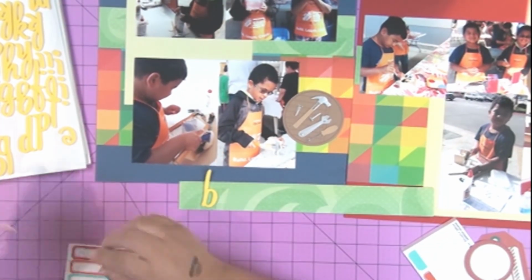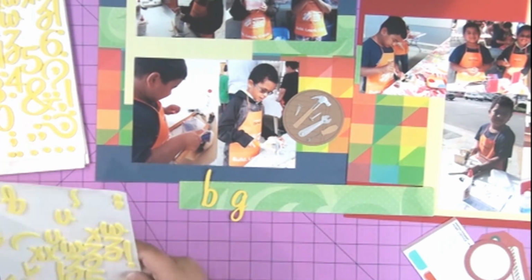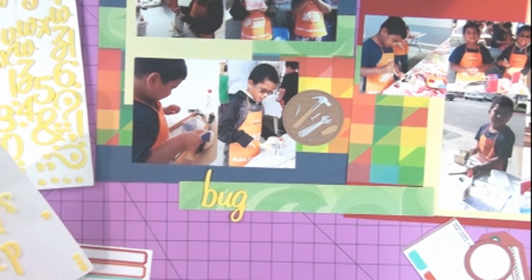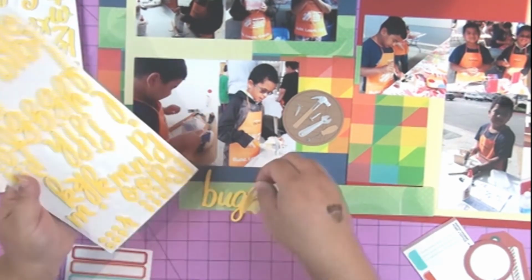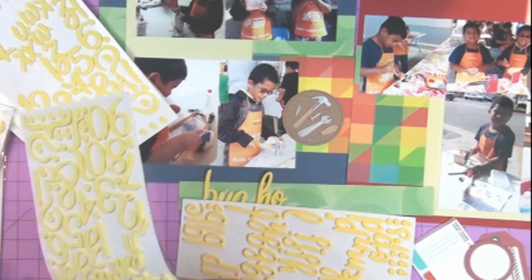So I'm just going to keep layering and adding stickers. And this is just a great way to use your stuff up. It doesn't have to match exactly. Kind of think of, okay, these are the colors that it says are going to work. And at the end of the day, it really does work and pull the whole thing together.